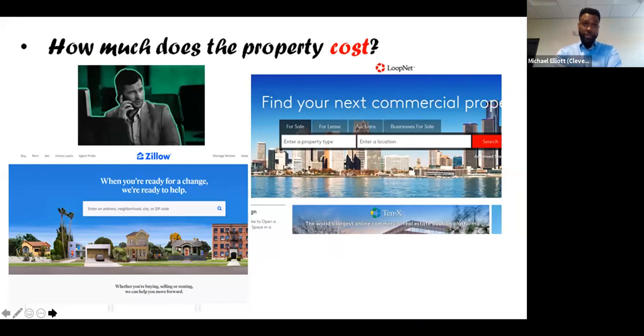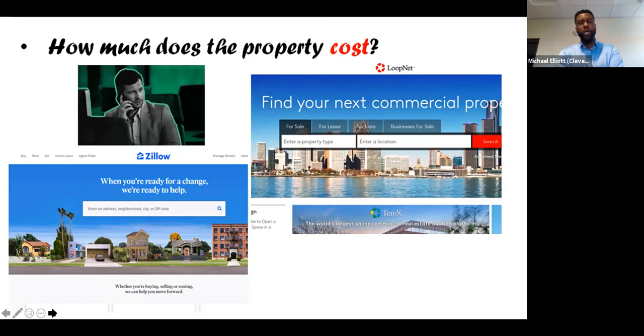So as it relates to how much does a property cost, I want to make sure I'm getting that as low as possible. There's many different ways you can actually find out, and we're going to go into a little bit of detail. We've got LoopNet, for example, that can provide you some insight about how much or the historic cost for this building is. You've got Zillow that can provide some free and paid for services to help you find. You can call around and maybe call the city or maybe your community development corporation to provide you some insights about how much this particular building costs.